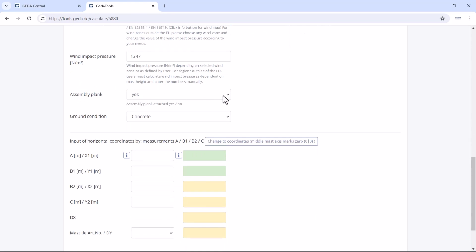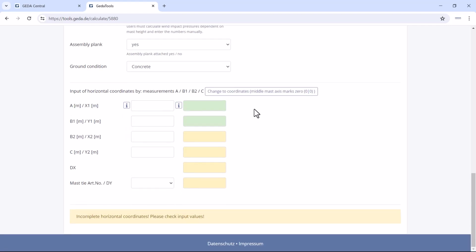I do have an assembly plank, yes, because I can also choose one without. And the ground condition would allow me to select concrete, gravel, a steel plate or asphalt concrete, because not only will I get the tie forces from this program, I will also get the ground pressing forces.